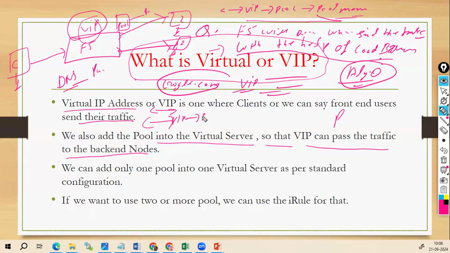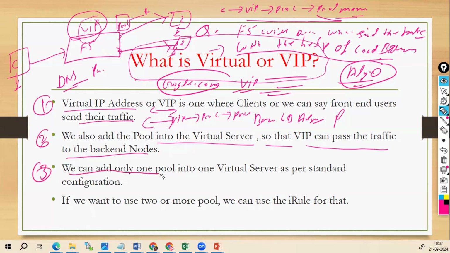On the VIP we have the pool, and the pool is sending the traffic to the pool member based on the load balancing algorithm.